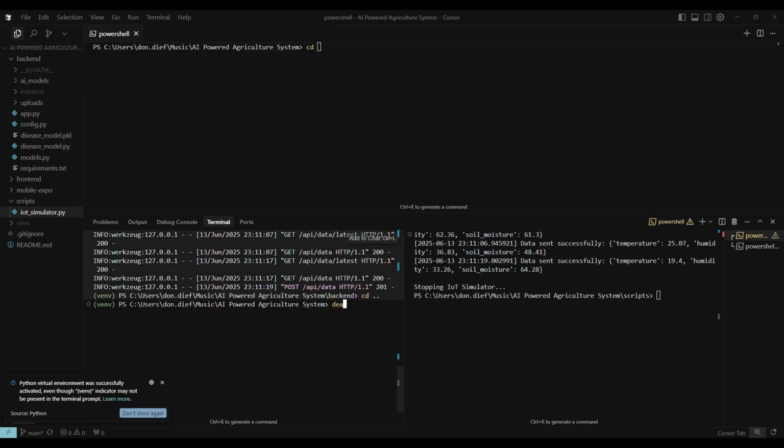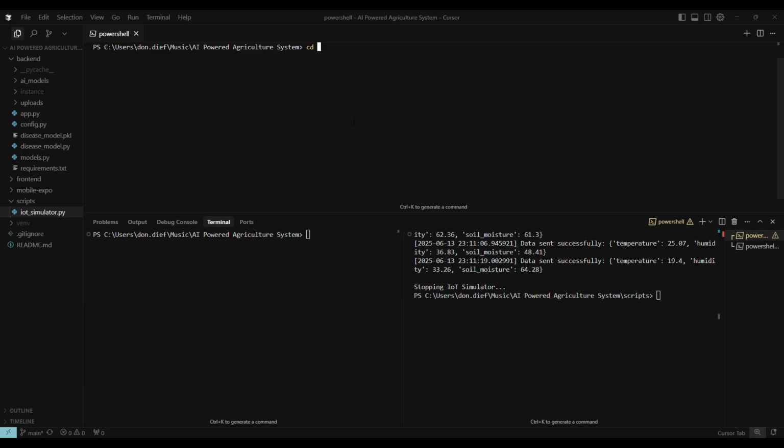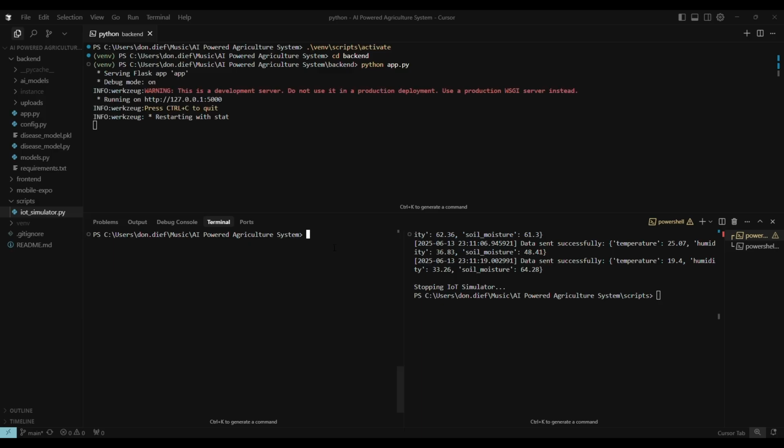First, I have an environment in the backend. Just run the Python app, then go back to the front end.